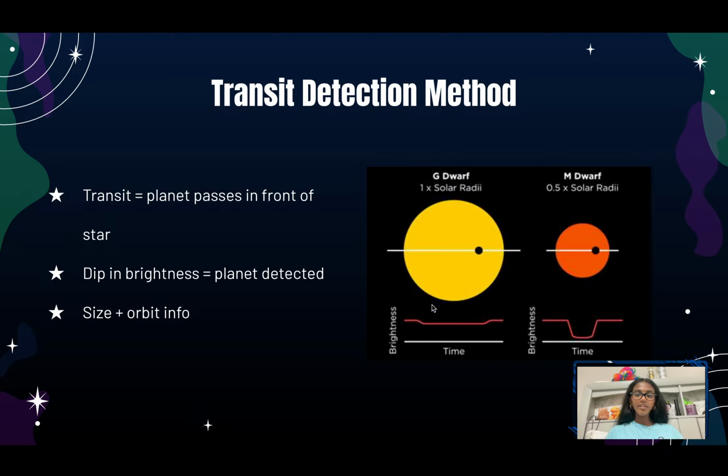As you can see here, you can see the little light curve, and you can see that over time, there is a tiny little dip. And of course, there's going to be a larger dip in stars that are smaller with a planet of the same size than a star that is larger. Because if you're using the same size planet, the little bit of light covered for a large star is different than that of a small star.